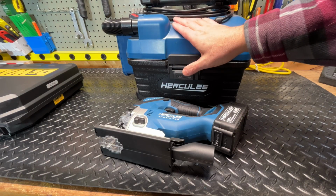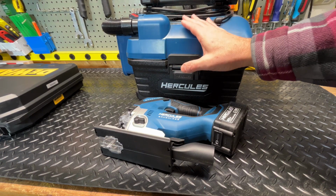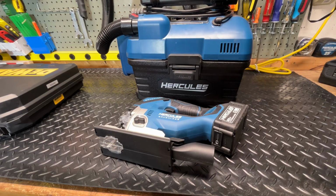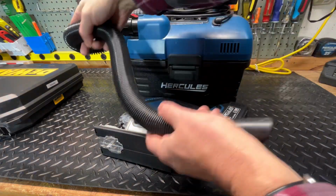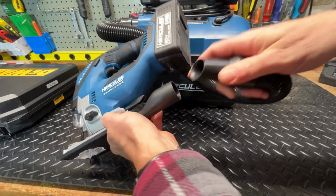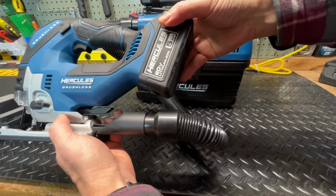I do have a review on this Hercules shop vac as well. It's nice because I like using it. It's portable for a single use rather than dragging the shop vac out. And one thing really nice about this is the hose is really flexible. So if you want to catch some of your sawdust, you just put it in your tool like that. And away you go.